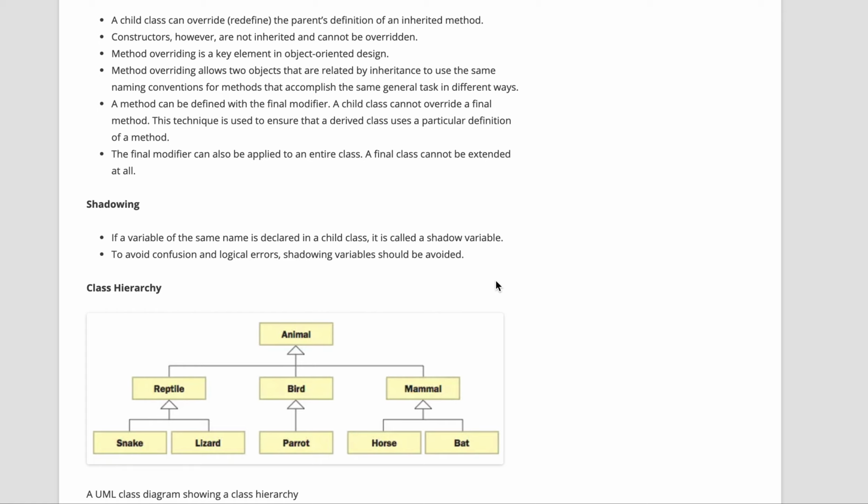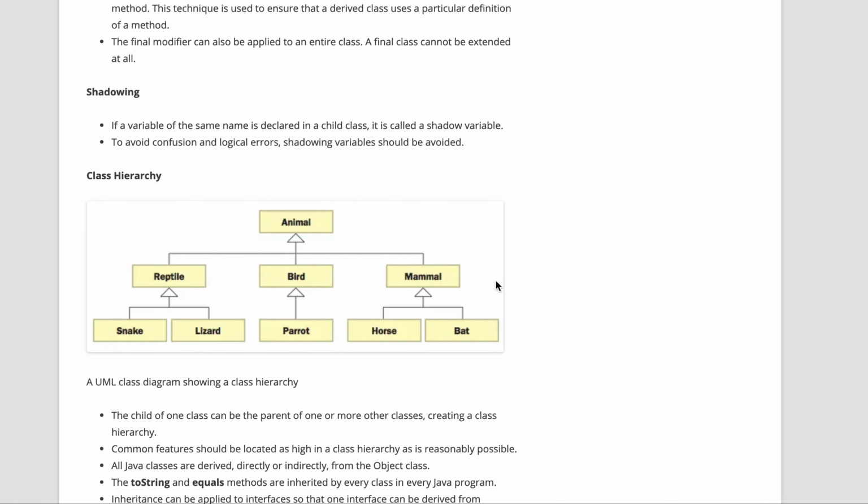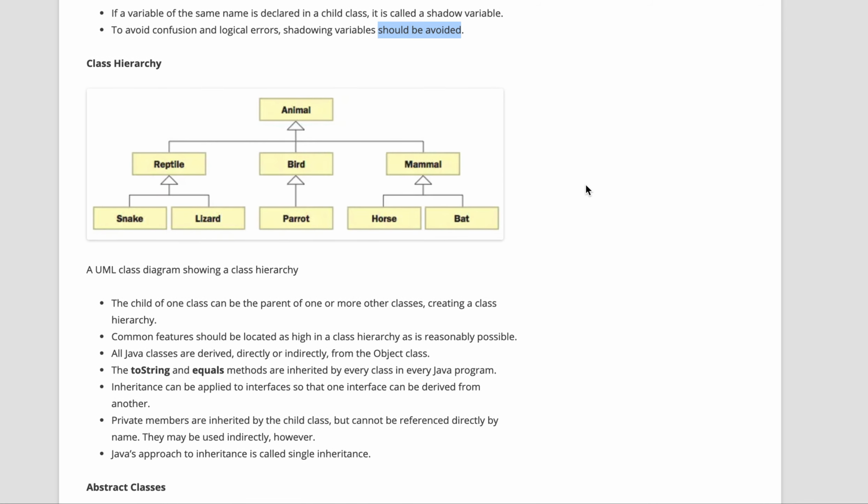You might have two methods, one that's inherited and the other that's overridden in the child class, and they both are talking to two different balances, and that would be a real problem. So at all cost, that should be avoided because that could cause major problems. That would be a good activity.